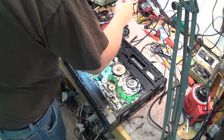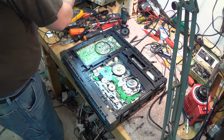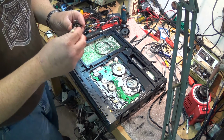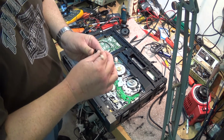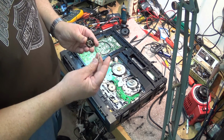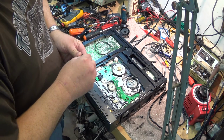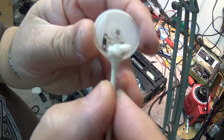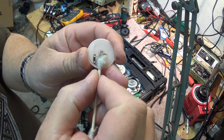So we just dig out our good old standard Q-tips. Still got a couple of them here that are relatively clean. And we'll just wipe out the switch. As you can see what we've just cleaned out of there. We'll do the same thing for these contacts. We'll just wipe them down.